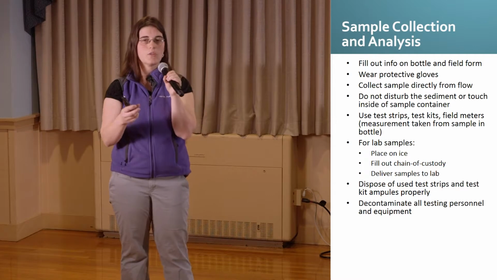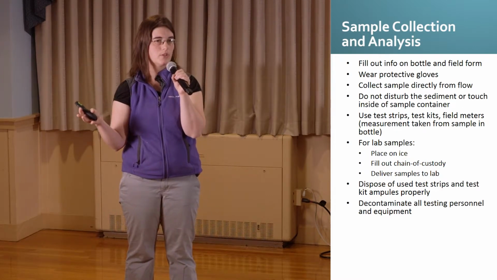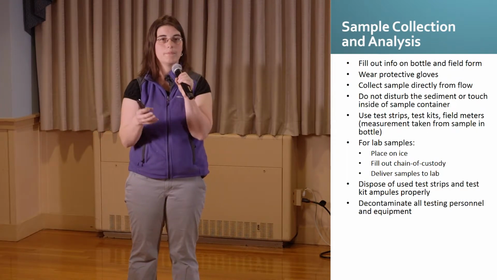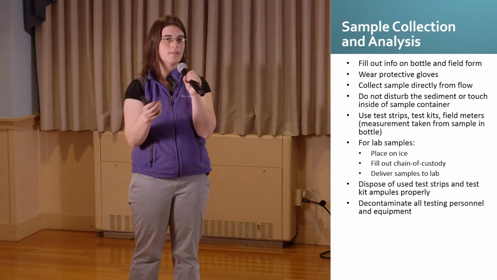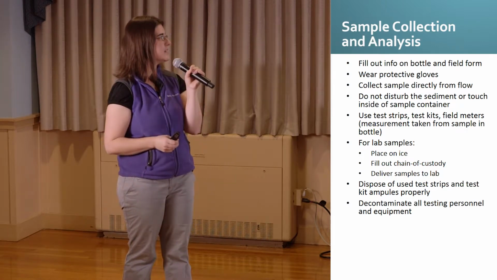So you collect a sample to send away for E. coli and any pollutants of concern. You're going to send those to the lab. But you also should collect your sample for the field kit parameters in a sample bottle, and then use that sample to put into the ampules for those test kits.